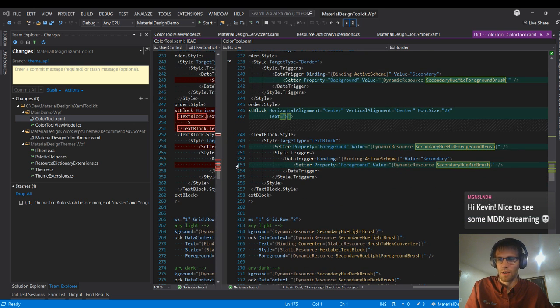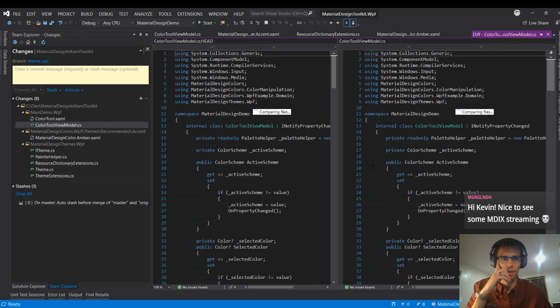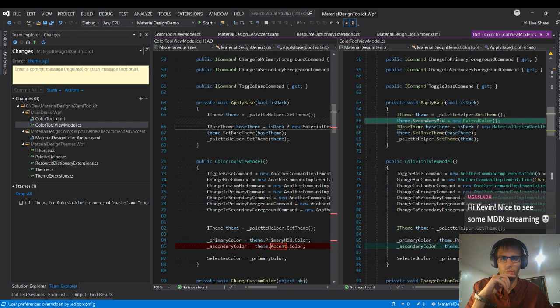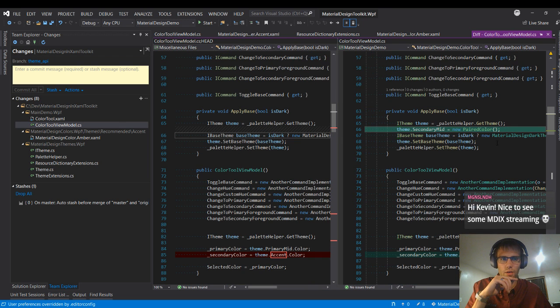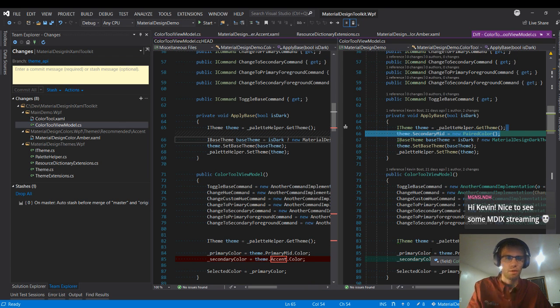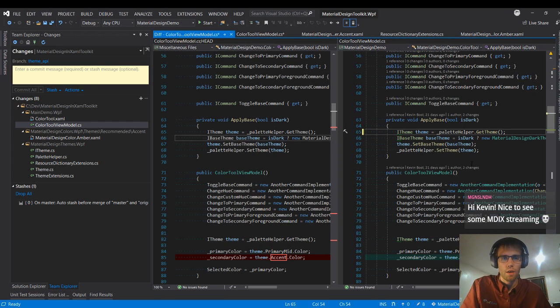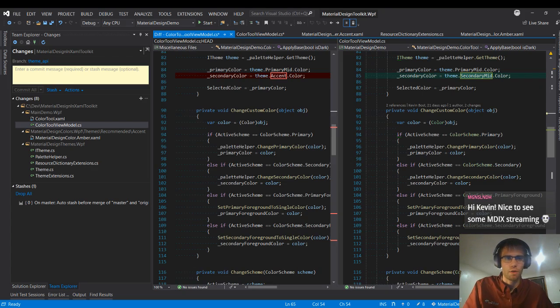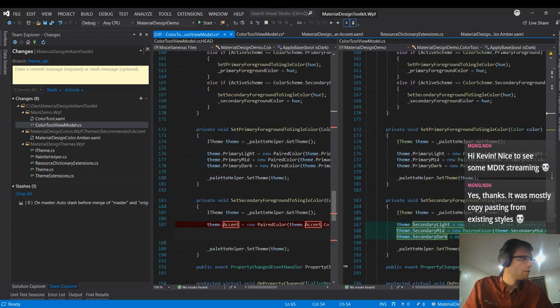Okay, so brush names. Let's go in and take a look and see what all we did in here. So this was an addition. This is assuredly a mistake. So while you always review your code changes. So this updates, so rather than accent, it'll be using the secondary name.